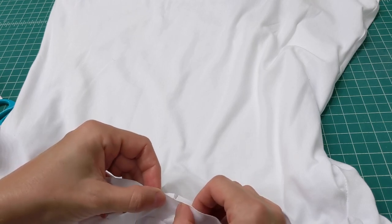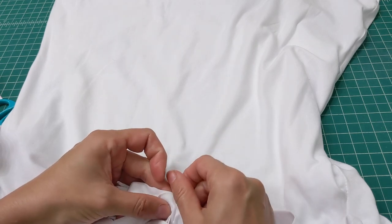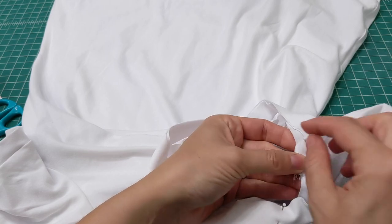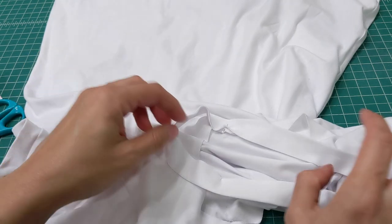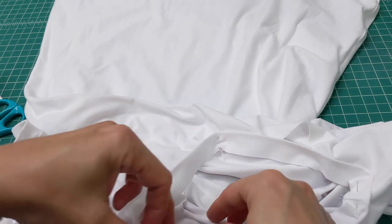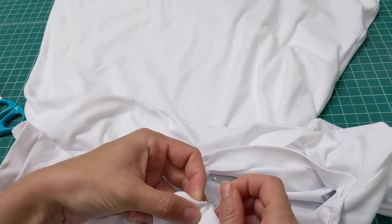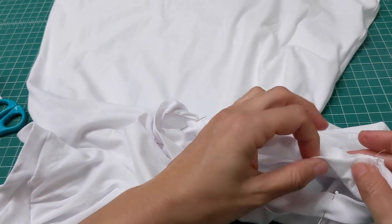So you're just going to go ahead and pin. First, you'll want to match all of the notches. So we're going to have the seam match the seam. And I'm not being real accurate, I just want to demonstrate. And then you're going to have your center back notch. You're going to have your center front notch. And then across the way, you're going to have your shoulder seam notch match the left shoulder seam. And then you're going to finish pinning in between those. And you are going to need to stretch out a bit.